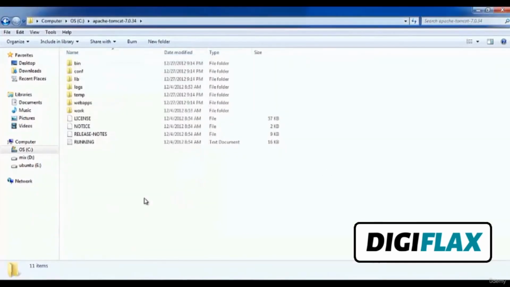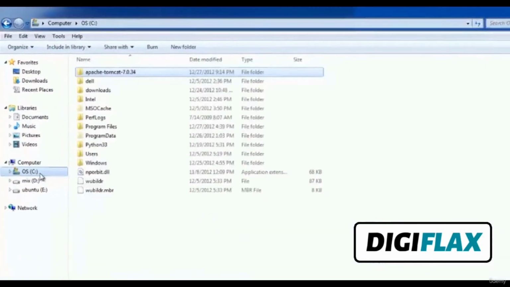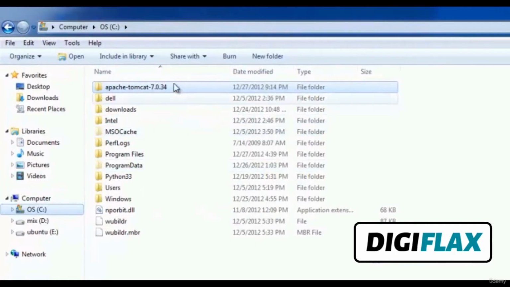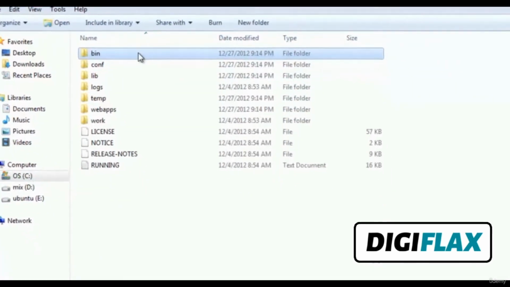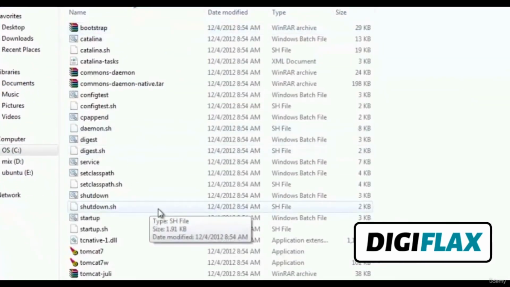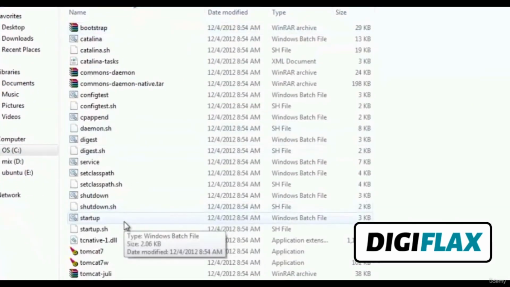Now to start the server, we have to go to the server directory, that is Apache Tomcat directory. Then inside the bin directory we have startup.bat. Double click on that.